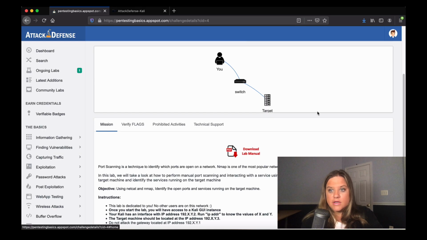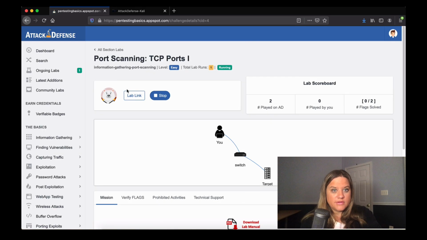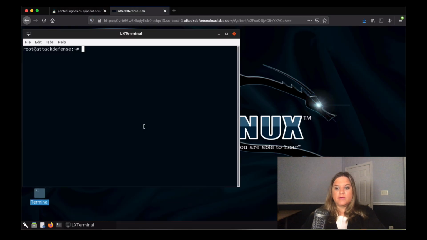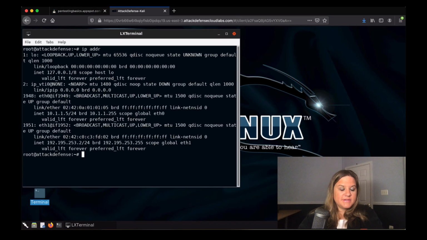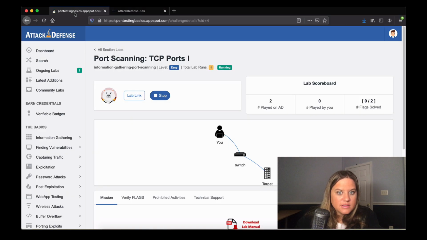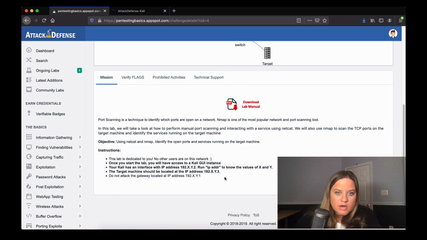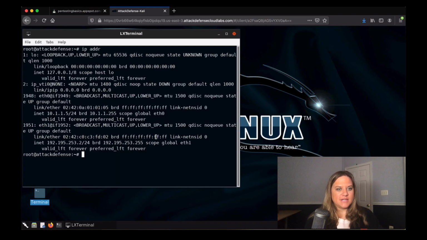Okay, fair enough. And so, if we go over, start up your lab, come over here. Remember, IP addresses, yours is going to be different than mine. Mine is 192.195.253.2. So as usual, it says in the information, our target is going to be .3. So yours will be different than mine, most likely. If yours is not working, again, that is the number one reason why things don't work: we get our IP addresses wrong. So be sure and check the IP address in your lab if yours is not working.